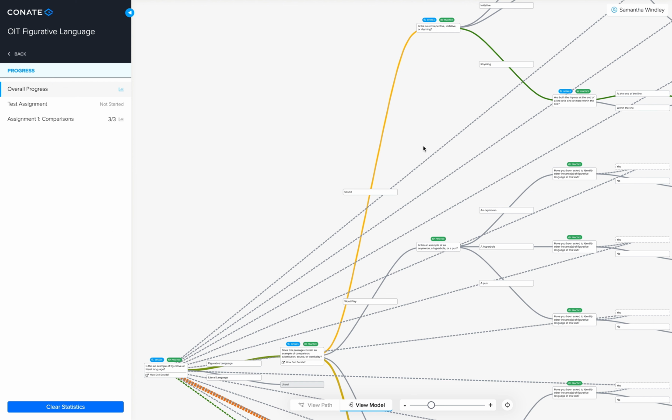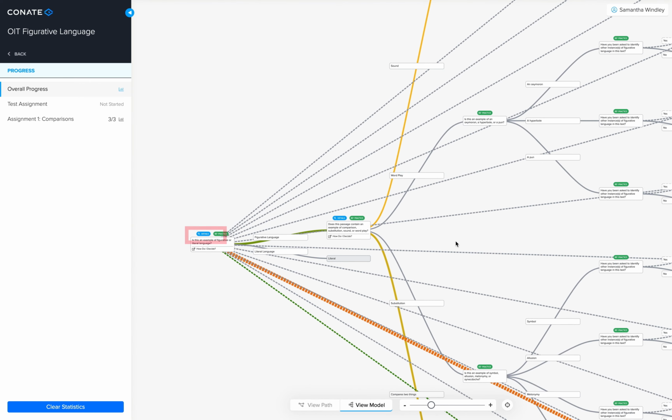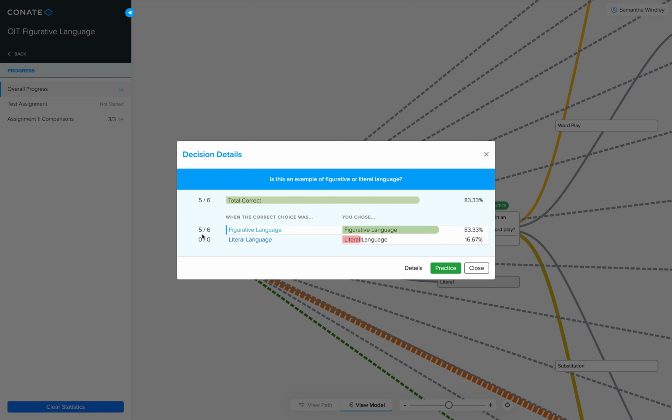Any yellow color between the green and the red help the students know where their problem spots might be. The thickness of the line indicates a greater number of problems have been taken through this particular decision point. By clicking on the Details button above the decision points, students can know what percentage of the time they were correct when they took a problem through this decision point.